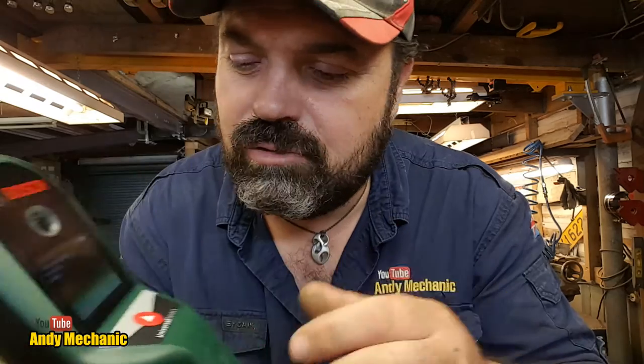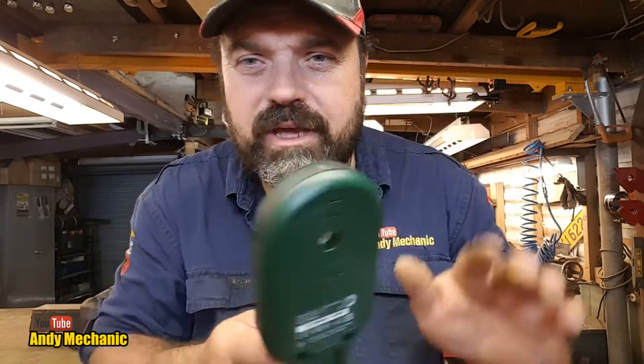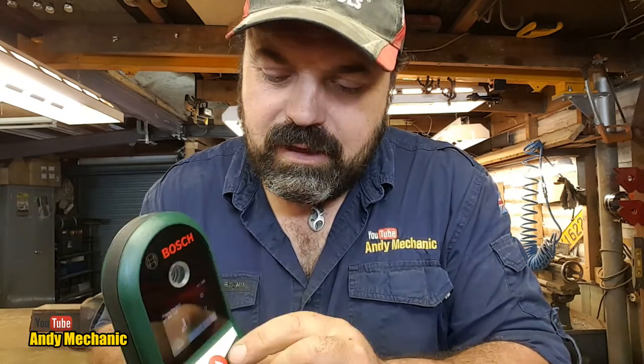God, so many instructions. Right, so what this is, it's basically an electronic, we call it a stud finder, and it finds wooden beams in walls, electrical cables, and metal as well. You see, it can do metal. So it senses all these three different things, and you can choose up to two of them. There's one, there's the other, and then you basically put your hand on the wall if you're looking for cables and scan the wall, and it goes red when there's something in the way, and then green if it's good to go.